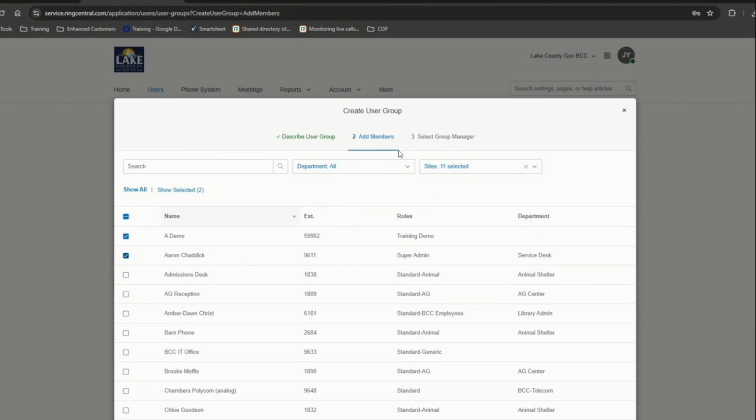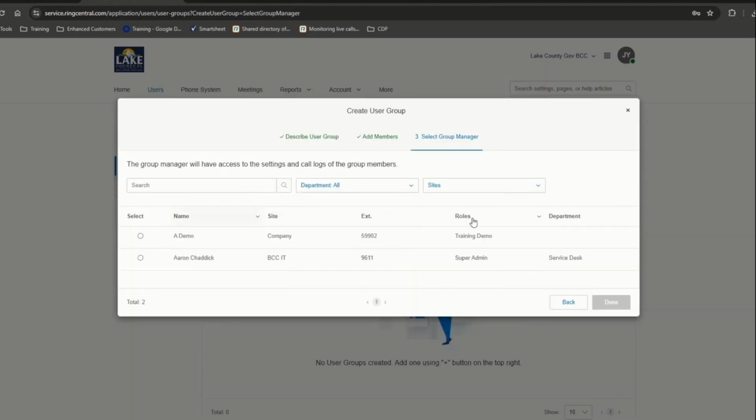Okay, so now when we go to the next stage, I'm not going to submit this in case Aaron gets some random email that causes any confusion. So now I want Aaron to be the manager. So that now means once I submit this, no matter what queue a demo is on, Aaron will be able to do things like monitor his calls, all that kind of stuff.